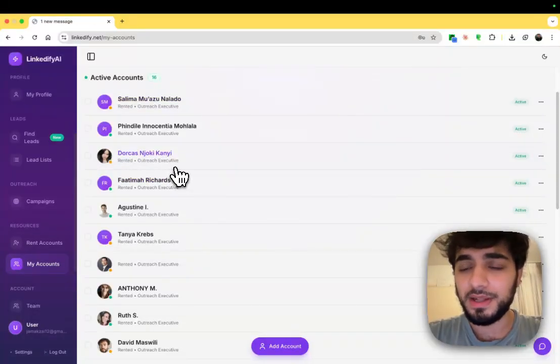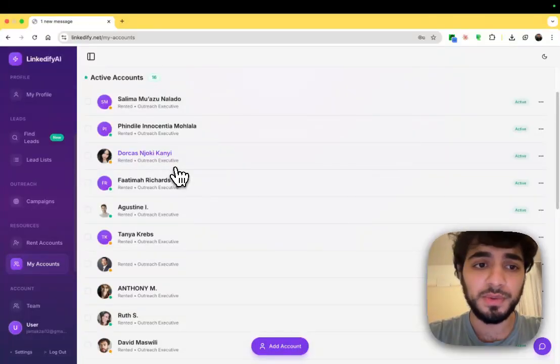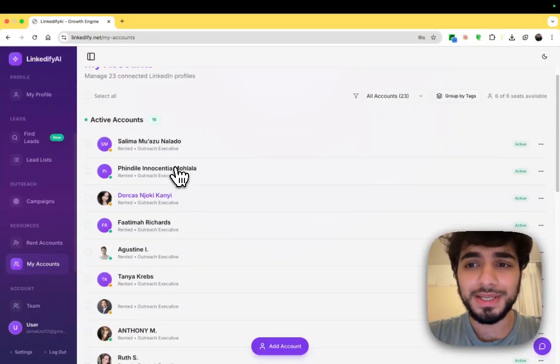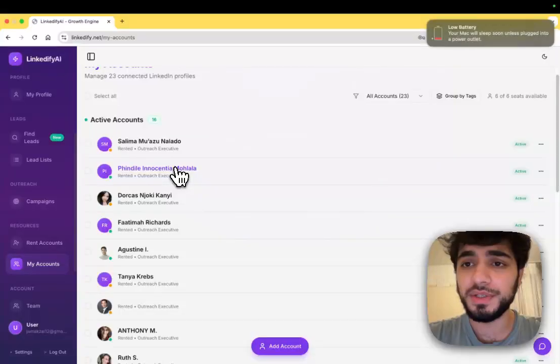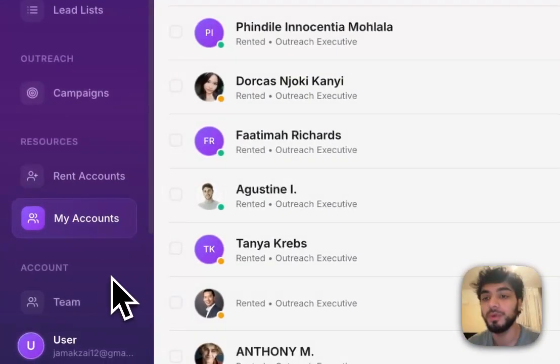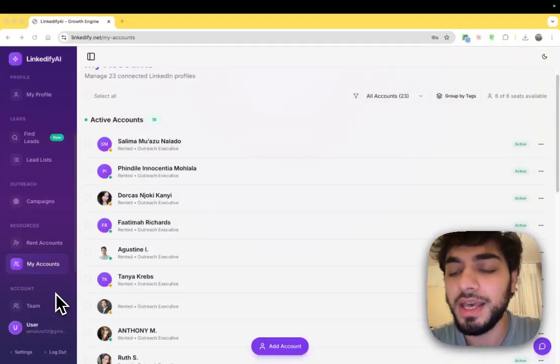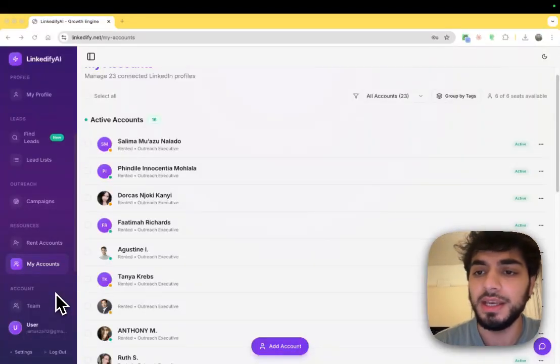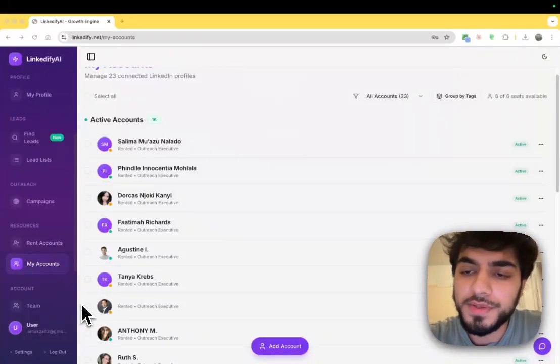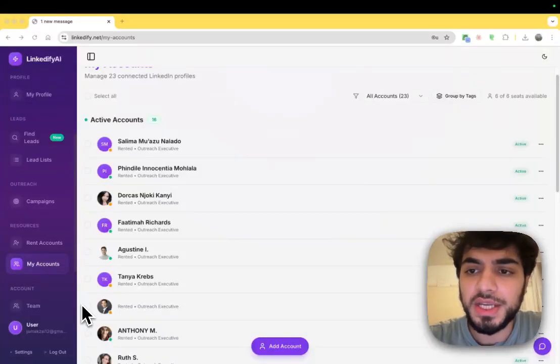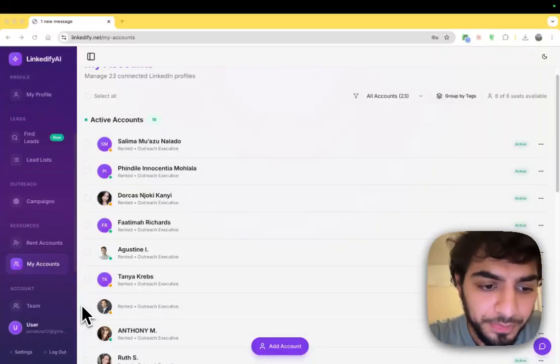There's a few steps that I ask our clients to take when it comes to using the accounts within here. We do not optimize the accounts on a client level. We only do a basic cleanup of the accounts to make sure there's no sensitive information on the accounts and the profile pictures are looking as good as they can. We will make sure that the profile pictures are professional and the headers are clean and the experience is clean. All of our profiles are US based, and you can change the location to Europe and whatnot.